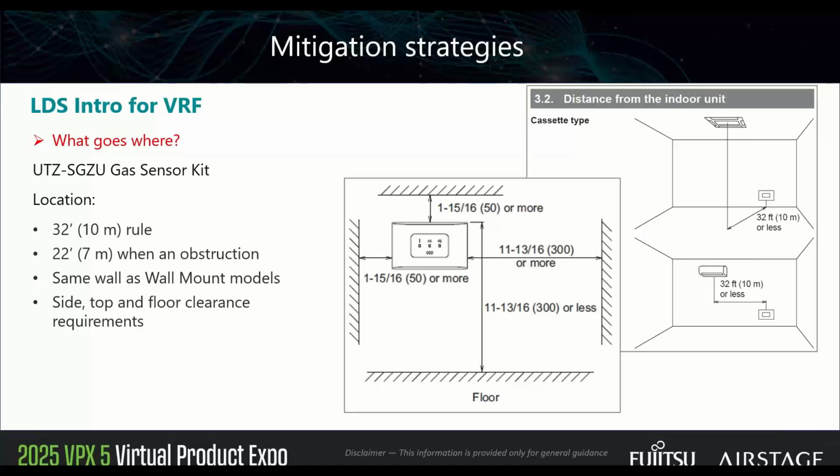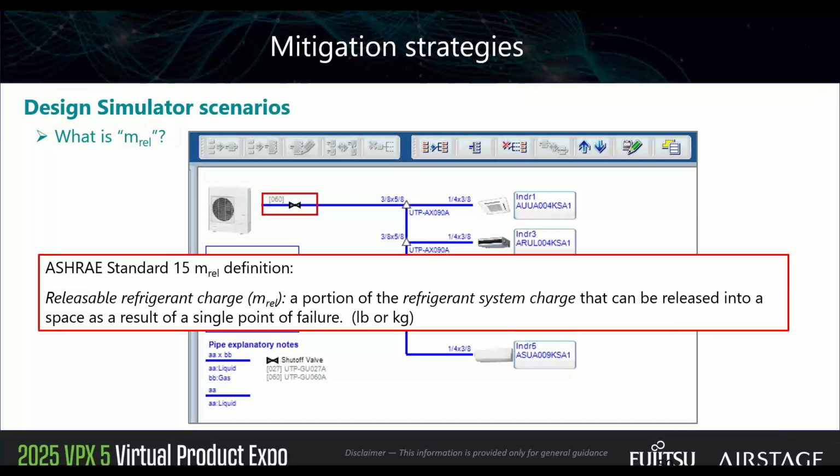Another thing you should be aware of, because I had covered this in this presentation as well, is the gas sensor. The first time I saw it, I thought it might be confused as a remote control or a thermostat if it's 5 feet up on the wall. But no, as Leonard mentioned, because of the density of the refrigerant gas, it's about 1.1 times heavier than air, so it'll tend to settle. So the top of the sensor should be not greater than 1 foot off the floor, with about a 32-foot radius from the center line of the indoor unit. And if it's a wall mount, it should be on the same wall as the wall mount unit. If we can make that clearance, it can be reduced to 22 feet if there is an obstruction, for example, such as a table in between.